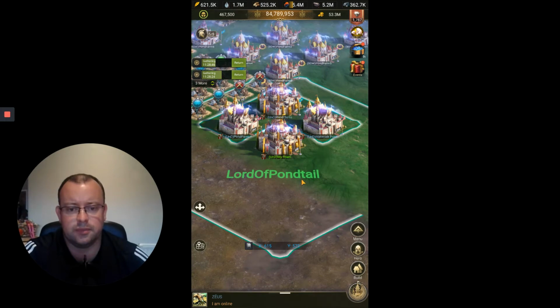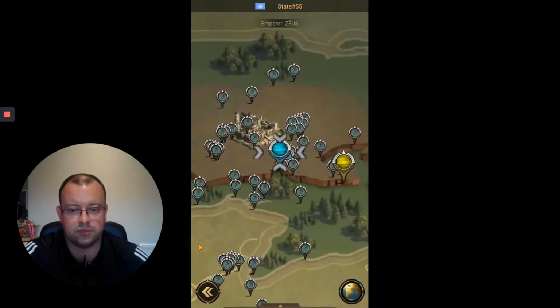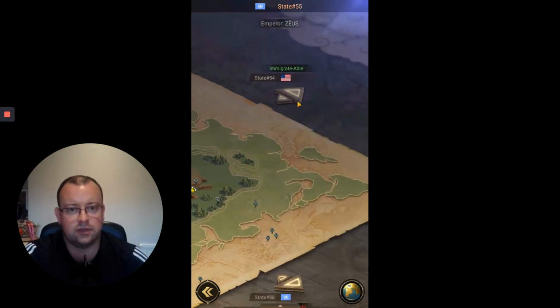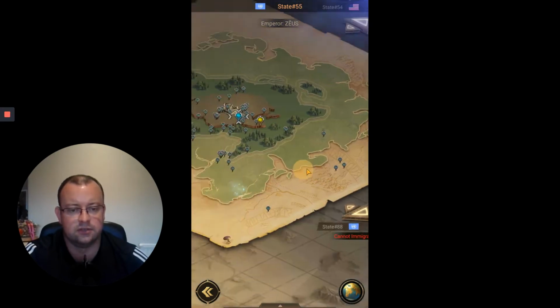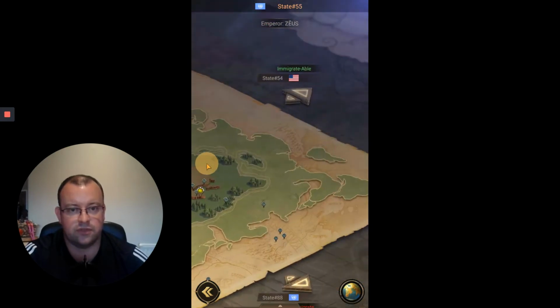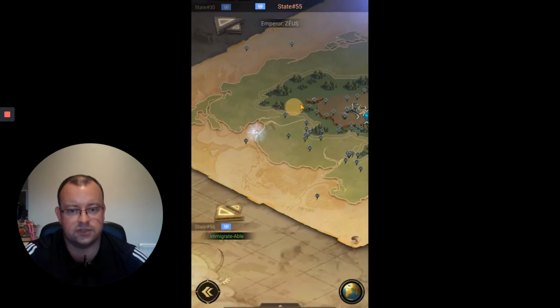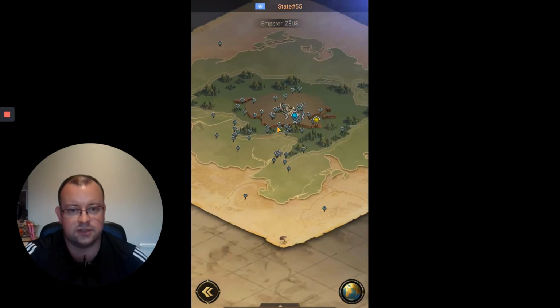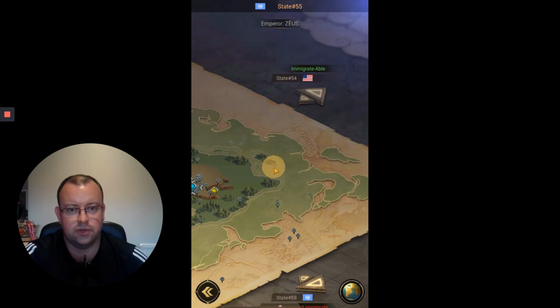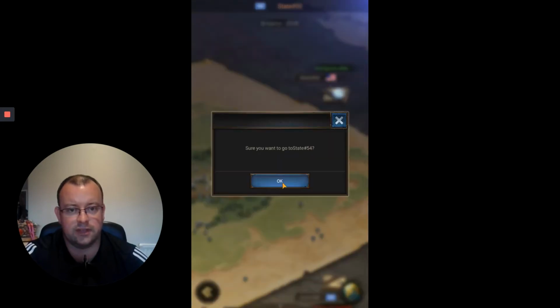Back home to my account. So you can use this icon here with the little map symbol to reach the max zoom for at state level. And if you look, you'll see that on each side there are arrows, so you can actually navigate to your adjacent states. So for us in 55, we've got 54, 56, 30, and 88. So if I wanted to pop into 54 on this map, I can just click the arrow.